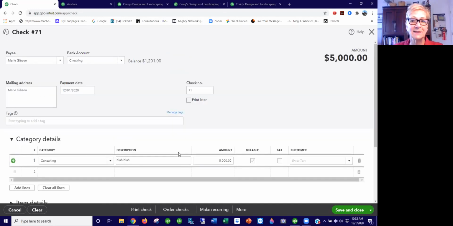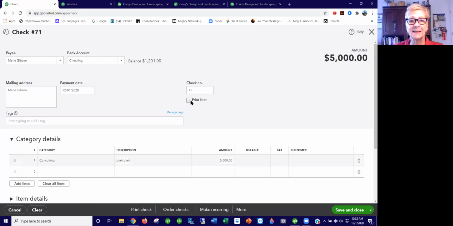If it's to be printed, there's a little option right here, print later or print now. I can also give it a check number. Perhaps we hand wrote it, right? We can print later, and there's a Q. Let's just start with check number 71, and I can do save and close or save and new.